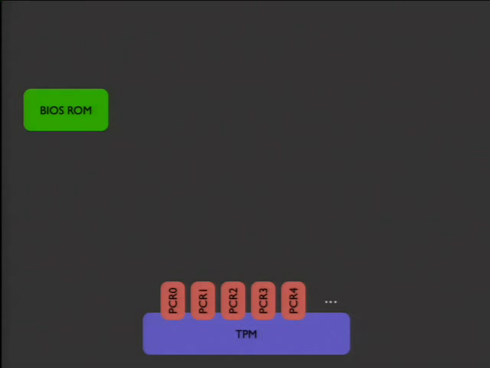This little piece of BIOS code is sometimes called the CRTM, Core Root of Trust for Measurement. So what this piece of code does first is measure itself. And what is in PCR1? I forgot what is in PCR1. You'll see a table just in a moment on the right. What is more important is the next step, just before it hands the execution to the BIOS flash, which contains all the BIOS that is reflashable, it first measures the BIOS. When I say measure, it means calculate the hash on code and read-only data.